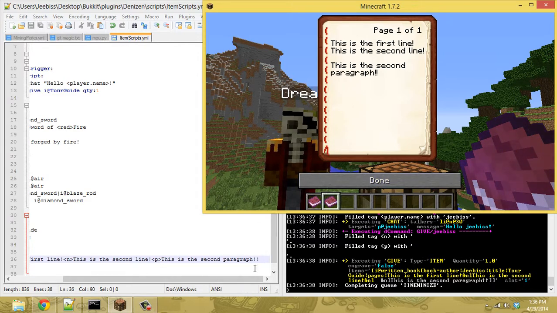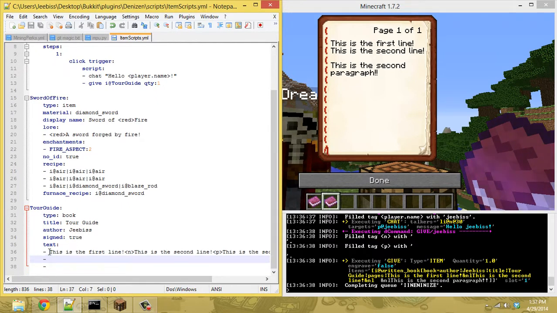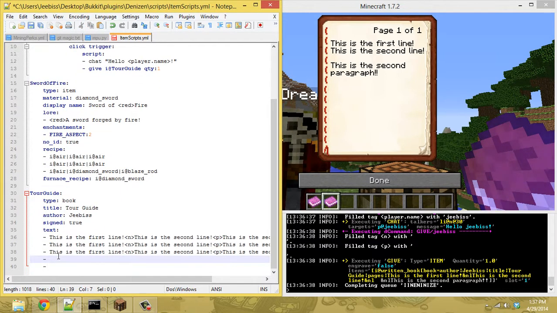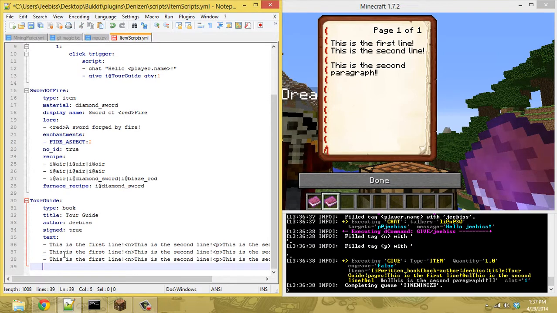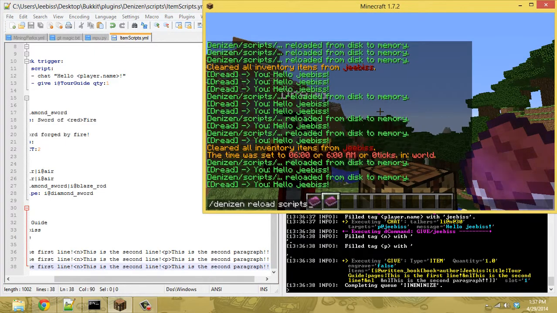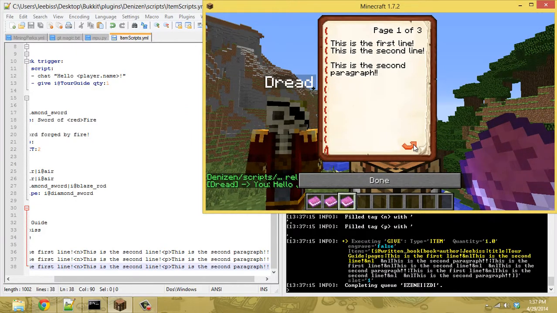I believe if you go over the length of one page, it won't start a second page, it'll just cut it off. So you have to be vigilant about that while you're writing your books. We'll go ahead and do a second page. We'll just copy and paste the first one, and we'll do 3 pages just so we can see them. So if I save this, go back into the game, reload my script, get another book, open her up, we now have 3 pages that are all the same.